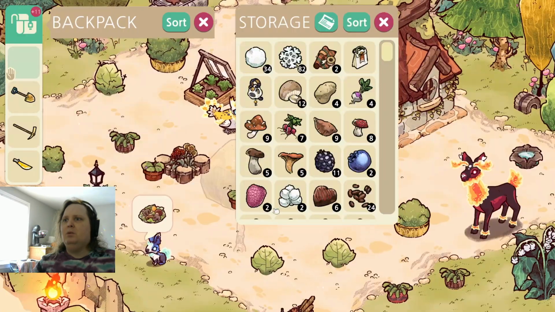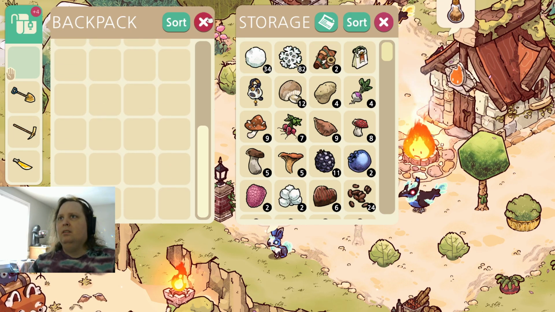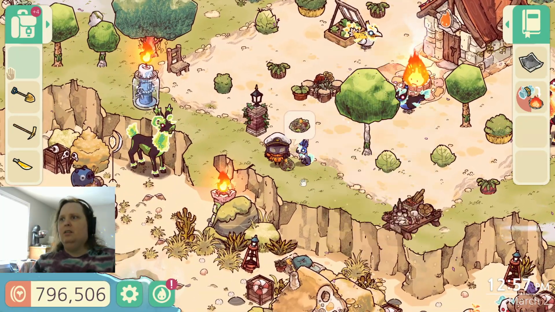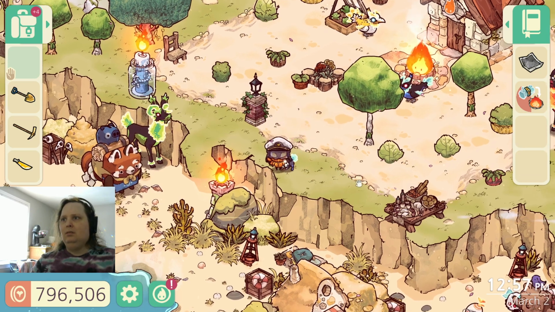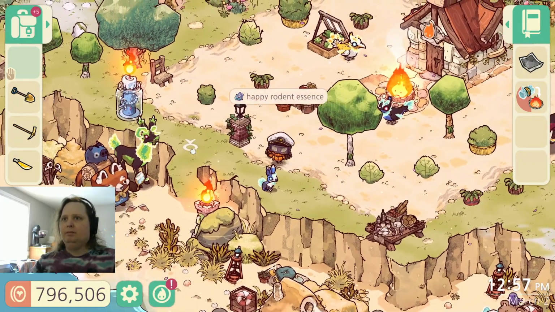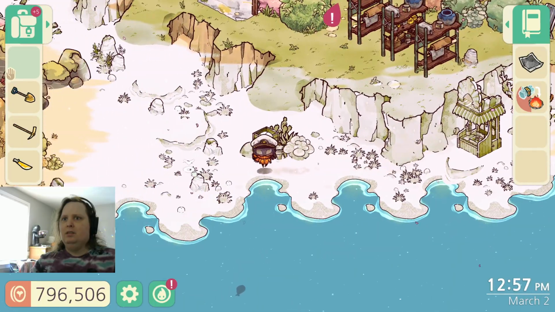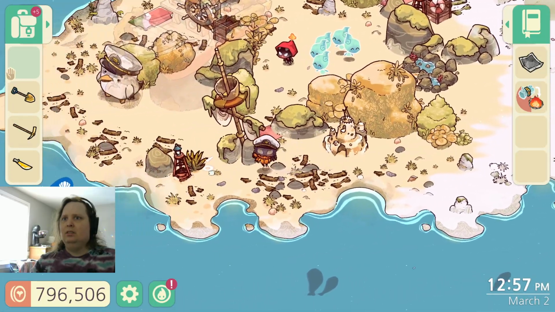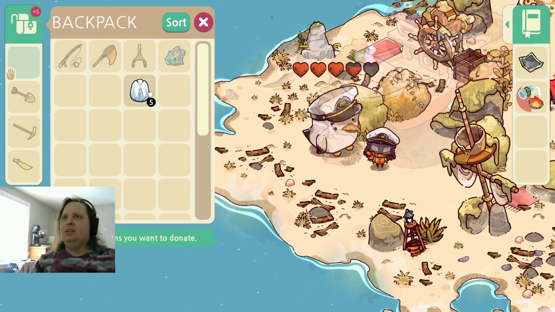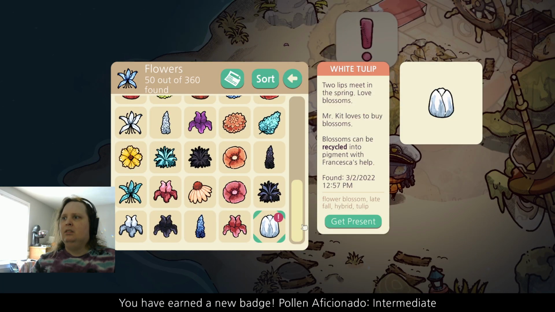Hi, Flamey. I'm gonna put stuff in my storage. These. All these cooked food. I probably have this to feed you now. Feed. There you go. Buddy, yeah. New stuff down to the captain. Looking for shells along the way. New shell season. Oh. Trying to donate something to the collection. Donate. That's great. Here you go. I'll archive this right away. Get present.